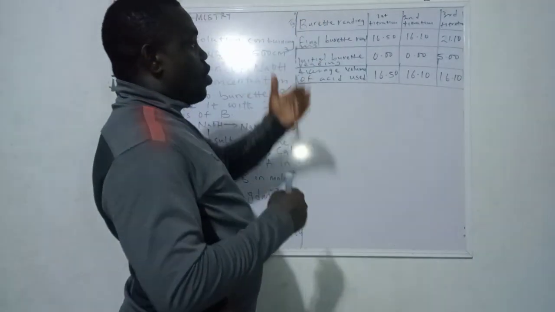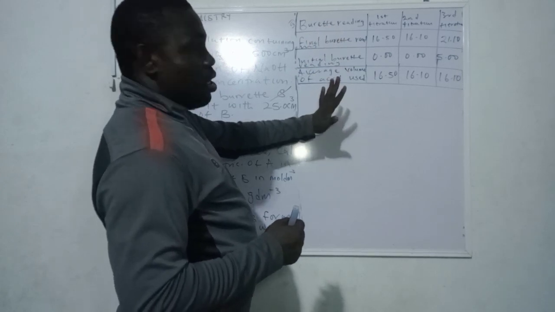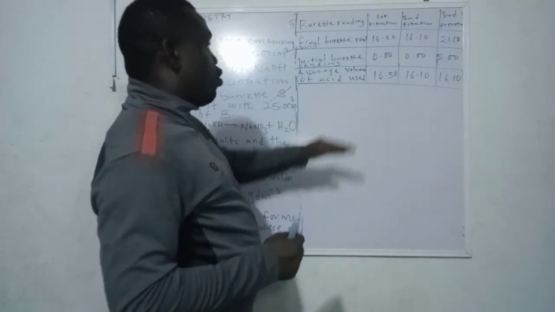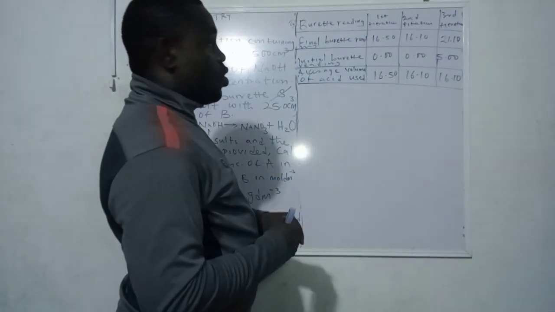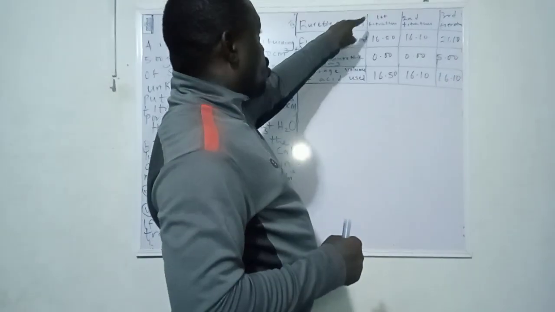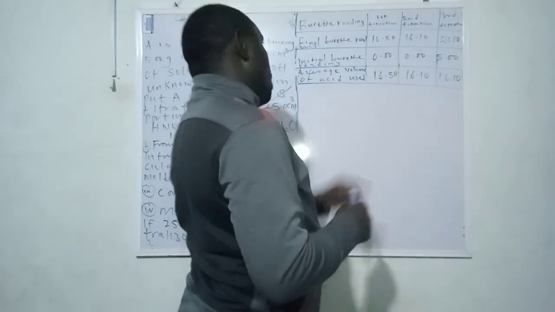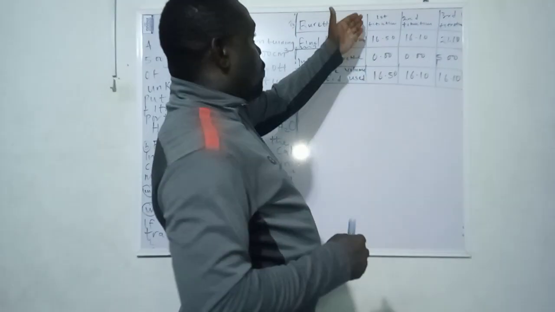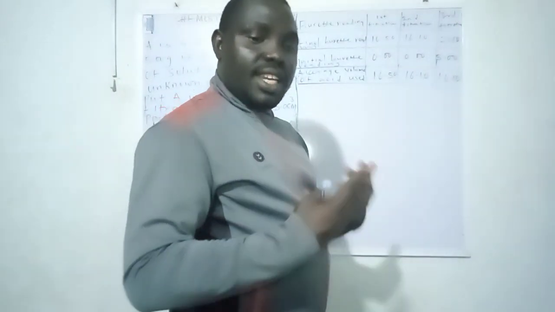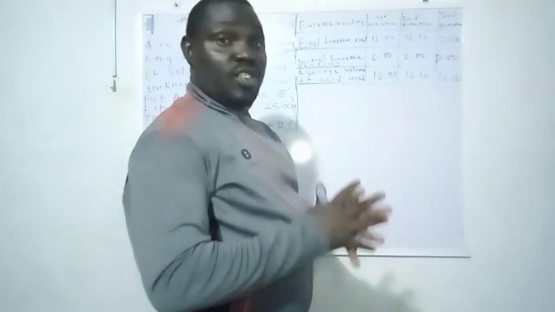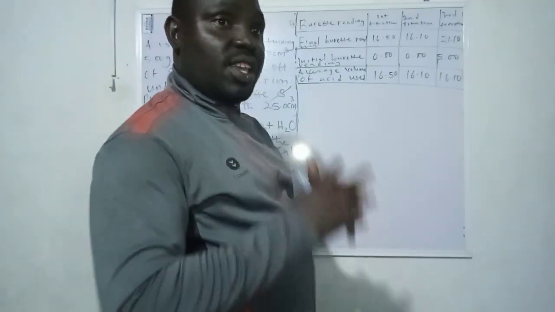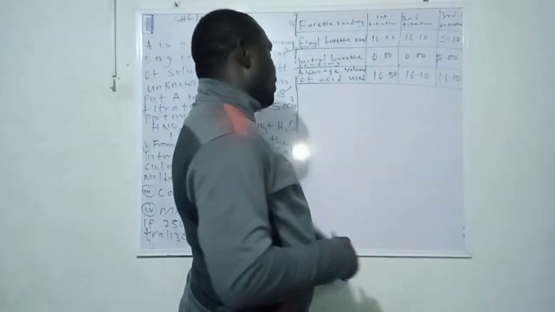Now, this is how your table is going to look. This is how you should prepare your table. In your practical, you have your burette readings: your final reading, your initial reading, and your average volume used. You could call the first titration the rough. Some people write rough, first reading, second reading, but in this case, we have first, second, third. The rough or first reading is assumed to be when you just approached it casually and haven't really organized yourself, so the value will be a little different from when you are organized and very meticulous.